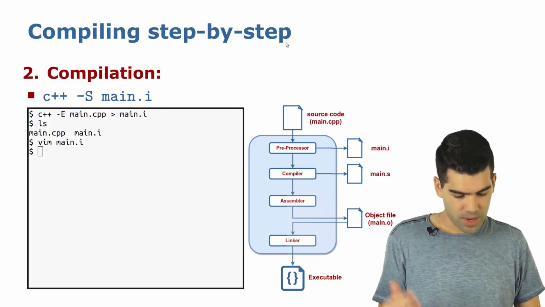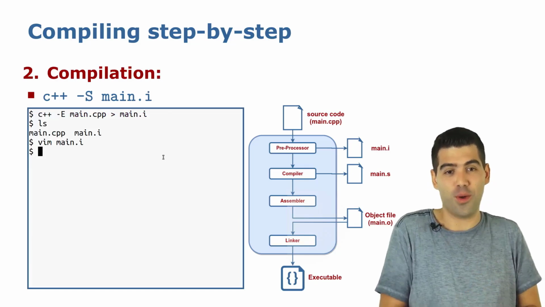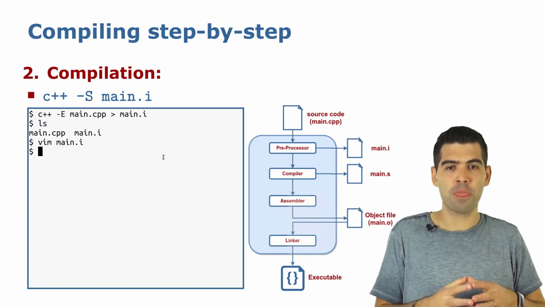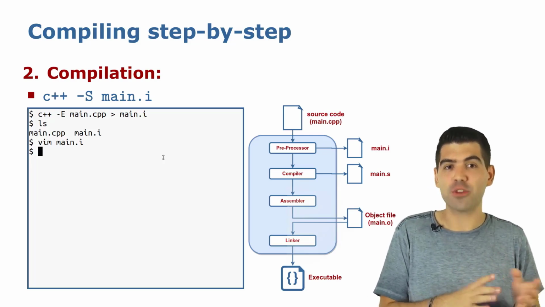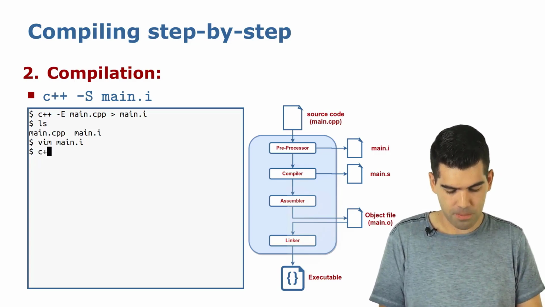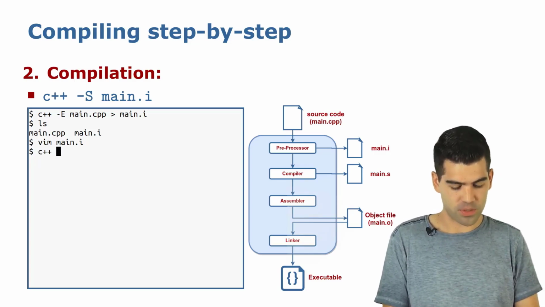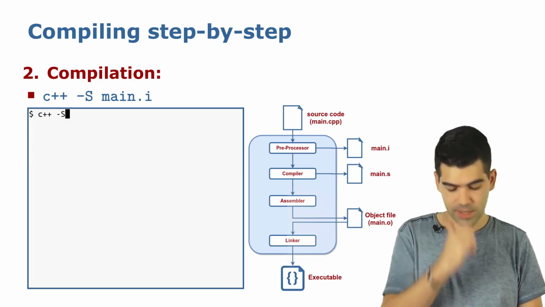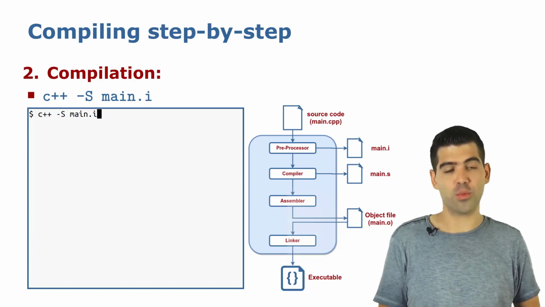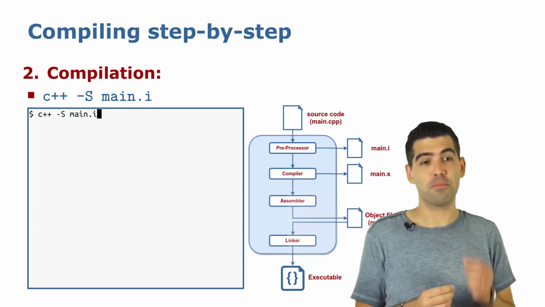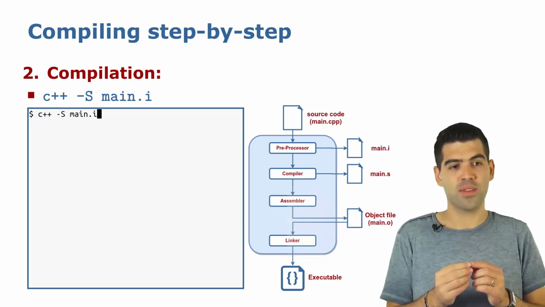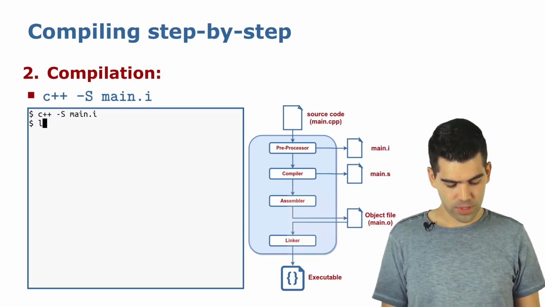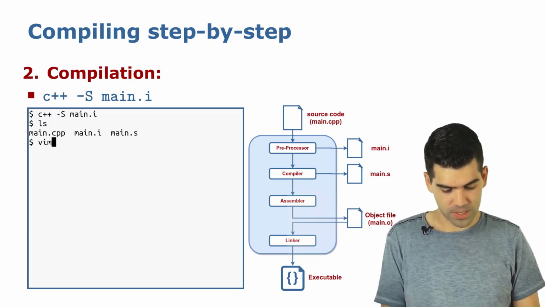Therefore, we move to the next compilation step, that is going to be the compilation. Technically speaking, this is going to provide you with assembly code that you still cannot run, but you could turn it into binary objects. So for this, we need to pass the -S flag here, and then now we need to provide not the main.cpp file, but the preprocessed file, because this is the second step of the compilation, so we need the output of the first step, right? So if we do this, now we have a third file that's going to be the assembly.